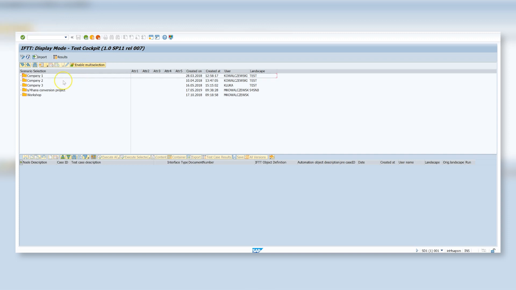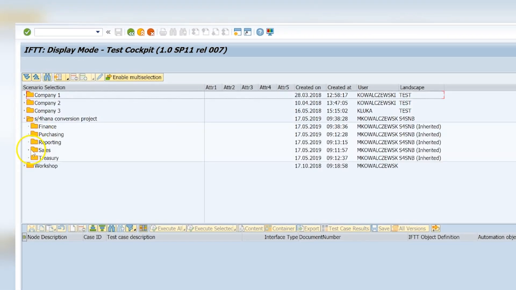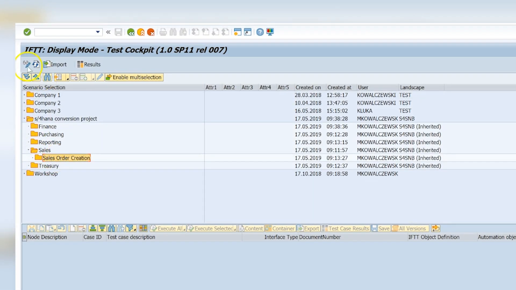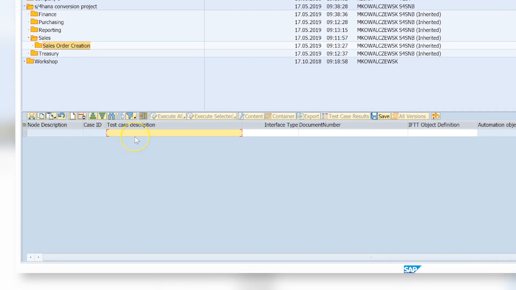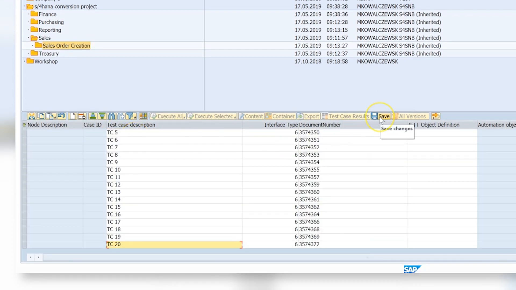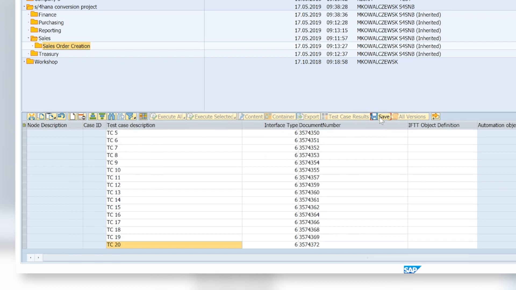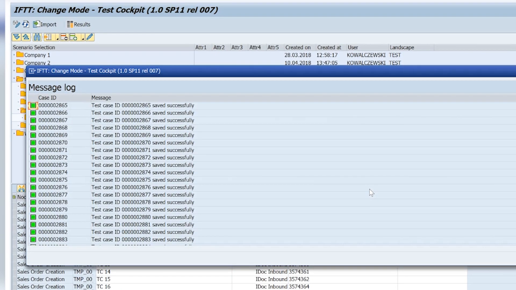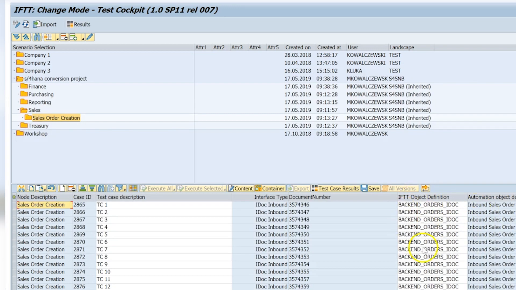Next, we need to select the folder when we want to store our test cases and create them. I will copy and paste the IDOC numbers and press the Save button. INT4IFTT will automatically create 20 test cases from the existing IDOCs, and it will also use the pre-delivered configuration object called backend sales orders, which can be used for testing the incoming sales orders.